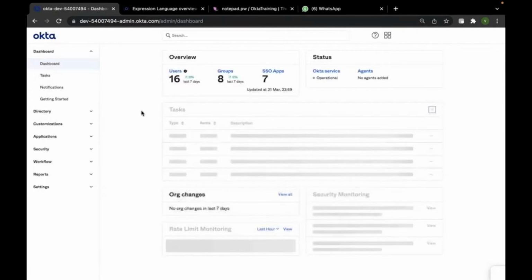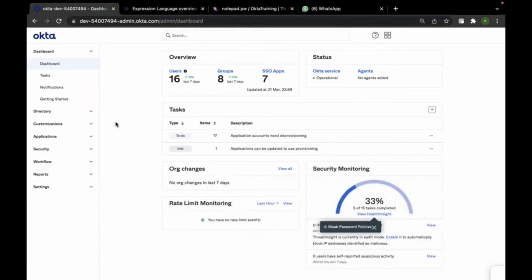I can even show you, so maybe you can get a feel of what Okta is all about. If I go into the homepage of this environment, this is my own environment, and once we start with Okta, you guys could have your own environment created. I'll help you set up this environment.